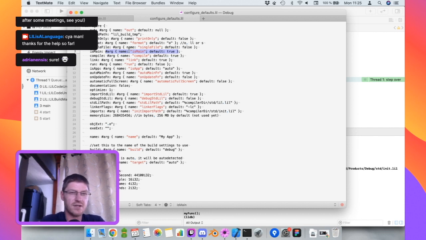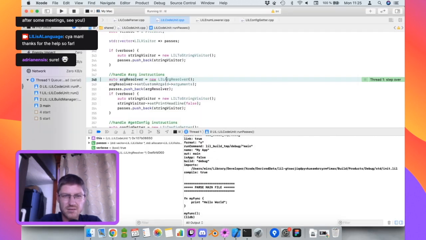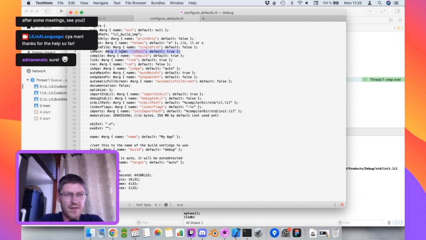And if you don't give it a thing, then it will take the value from the default part. So for example, isMain, when it runs through the argument resolver, here, this guy, then it will see you haven't said anything about isMain, so we just turn all of this into true, like this.